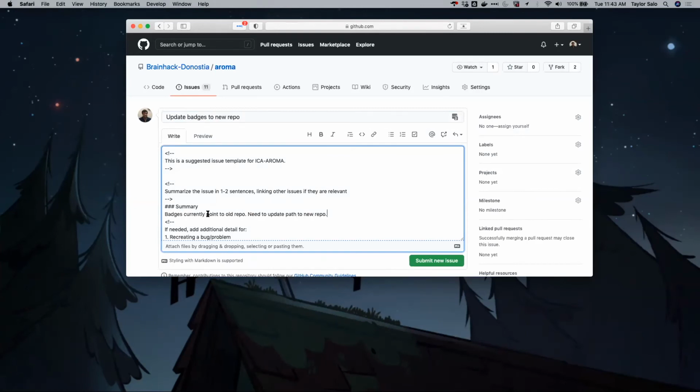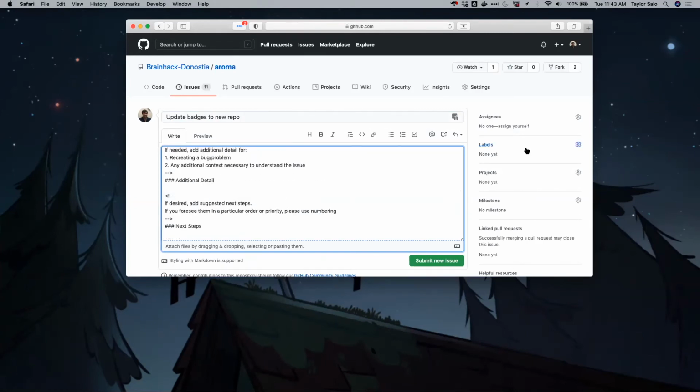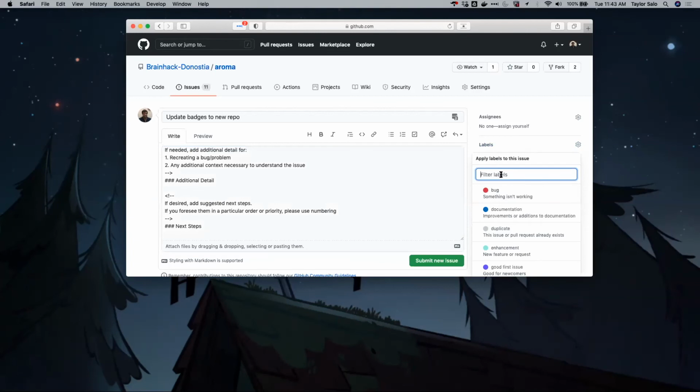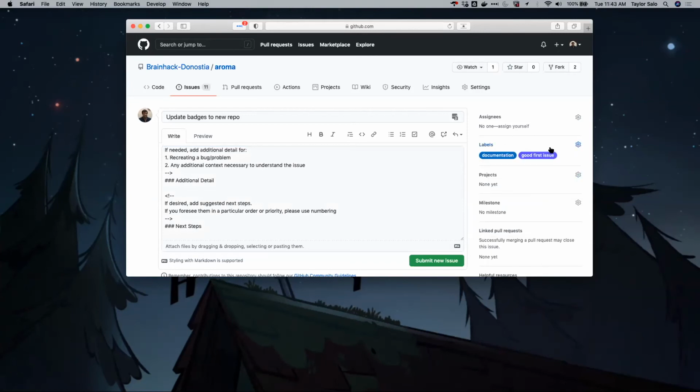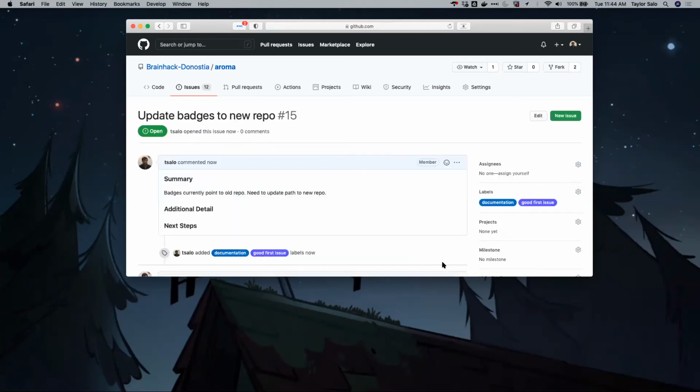I'm going to skip some of the steps here, just like Nico did. But I'm going to say it's a documentation related issue. It's not really worth it as a bug. And it's a good first issue. So we try to label issues as good first issues if there's something that newcomers can attempt. In this case, we're just changing a couple of lines of markdown, so basically text. Which means it's a pretty good issue for new people if they want to get engaged with the project and learn about it.